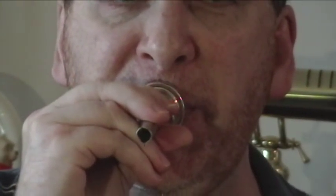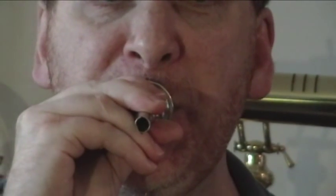Let's see if we can do a little experimenting with this. We'll try to make it go from low to high. We'll slide it like this. And we'll try to make it go from low to high with our lips, making our lips loose and then tight. My turn first. Your turn. Now I'm going to go from high to low, so from tight to loose. My turn first. Your turn.